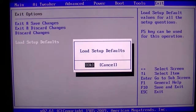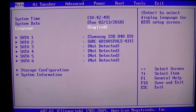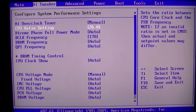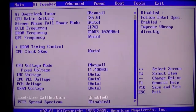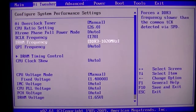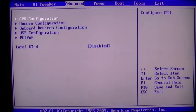Moving on to our overclocking adventures. Load setup defaults, yes. Straight into AI Tweaker, set that to manual. Change the BCLK to 170 off the bat. CPU ratio to 26, which is the maximum for this processor. DDR3 set to 1020. 1.4 on the V-Core, and LLC enabled. And we'll stick the RAM to 1.65 volt. Stock volts is 1.6, but you know, we'll give it a bit of extra juice just in case. I mean, they're running under spec anyway, so yeah, doesn't really matter.